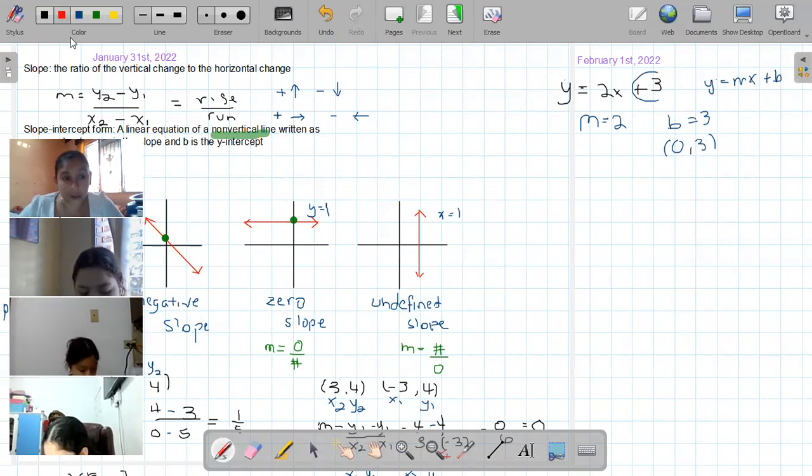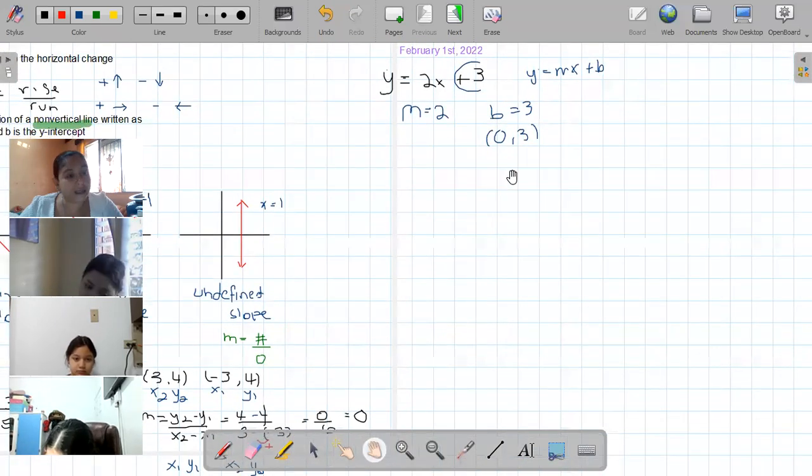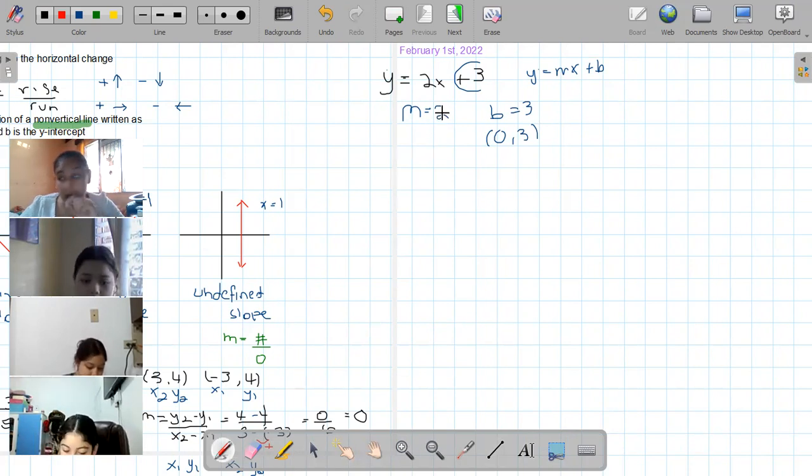Now, there's something important that you need to know when we are going to graph this. We need the slope to be a fraction. In this case, do we have the slope as a fraction? No, right? It is not a fraction. How do we make this 2 a fraction? Put in an invisible 1. Where? In the denominator. Exactly. Placing an invisible 1 in the denominator. Now that is a fraction.